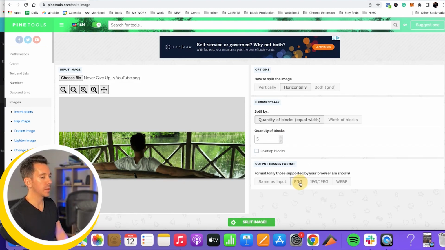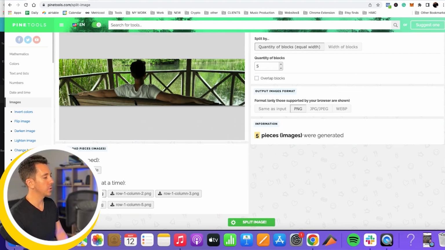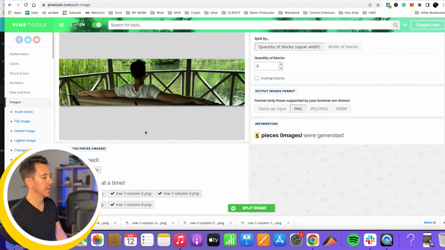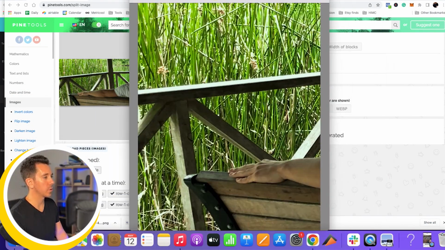And then you go PNG, you split image. Now what you do is you click, click, click, click, click. That's how easy it is. This is super cool. Let's just open one. Okay, so that's what image 1 would look like.